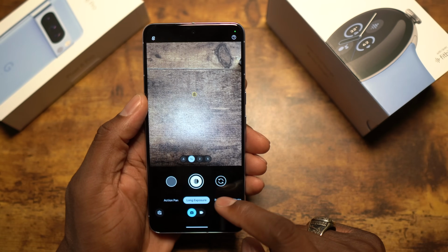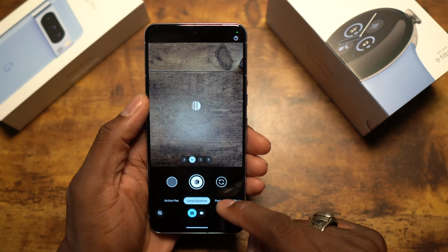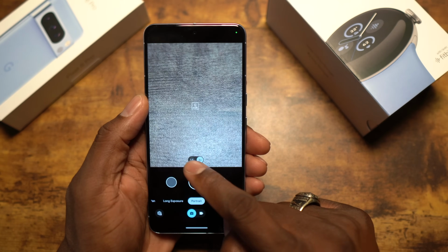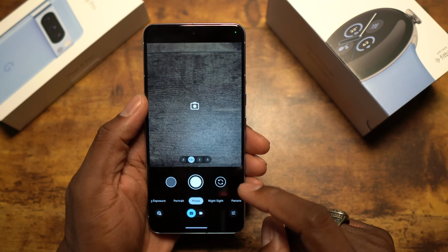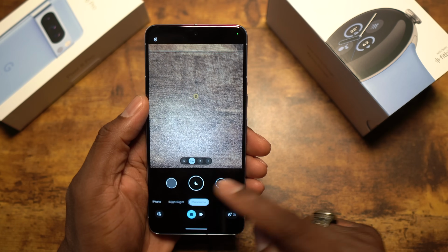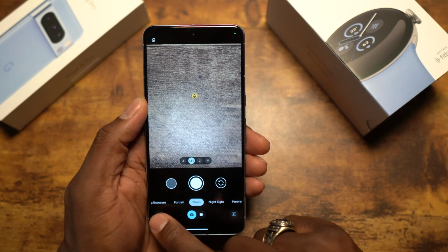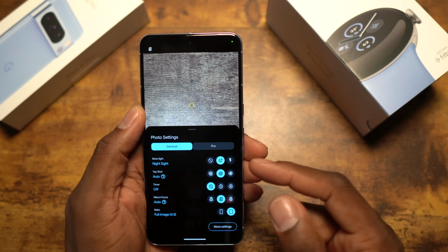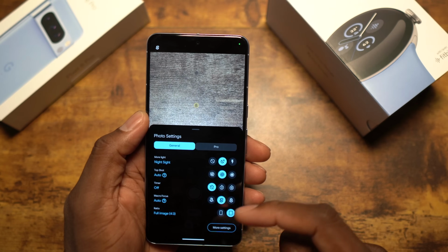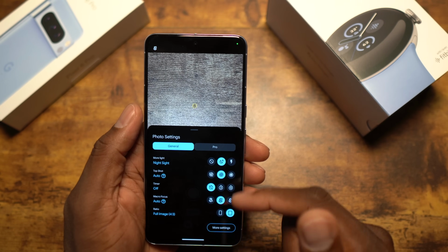But you've got action pan, long exposure, and then you've got your portrait video, or portrait photo, I would definitely show you those in this video. You've got your regular photos, your night sight, and your panorama. Yeah. So we're gonna go down here to settings. Let's go to these settings first, and you can see here, auto for night sight, auto for top shot, timers off, macro focus is on auto as well, and you've got your full image there.